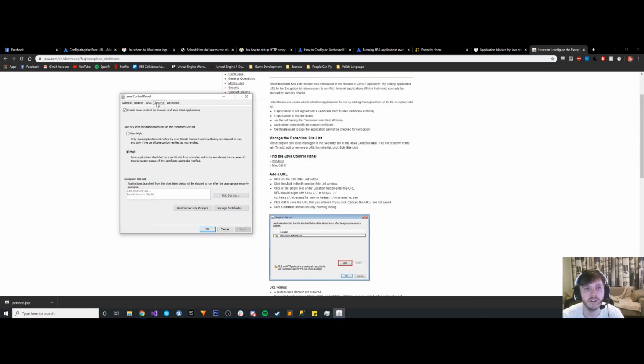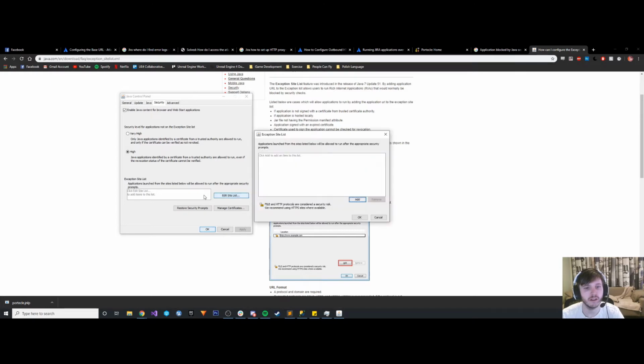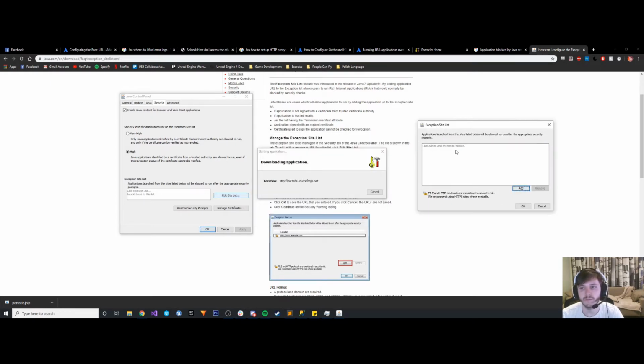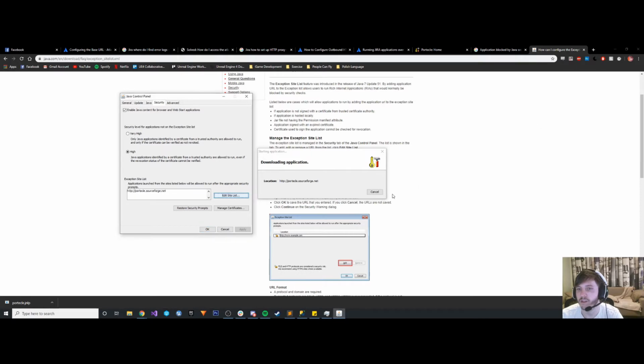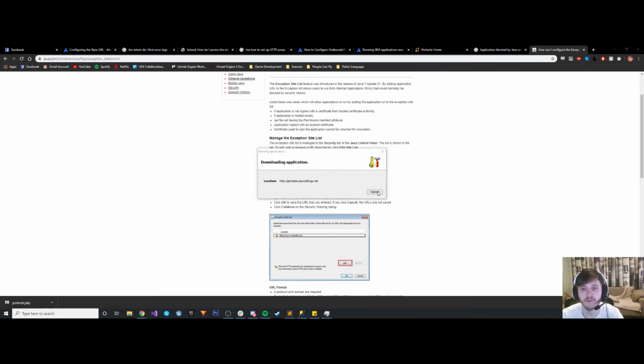So under the security tab, I need to add, edit site list, http://sourceforge.net. Add. Fine.